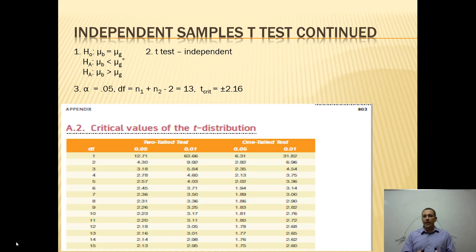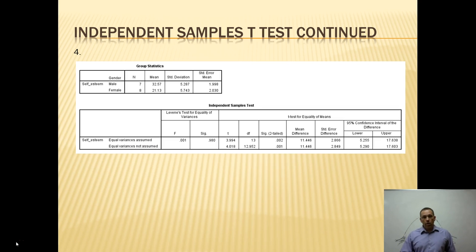So we can look at our t-table again. In this case, we still know we're looking at a two-tailed test. We're still looking at an alpha of 0.05. So follow the degrees of freedom down the left-hand column to 13. Move to the right 1 column, and we find that our t critical is plus or minus 2.16. So we're looking for these t values that are 2.16 or weirder, or further out. Okay? Go on to step 4.